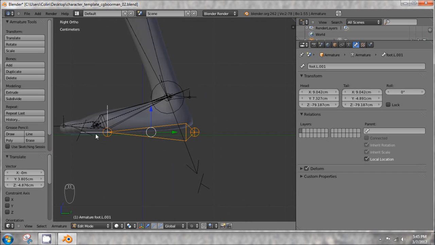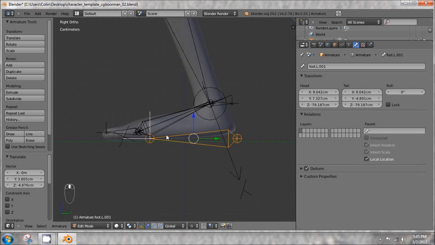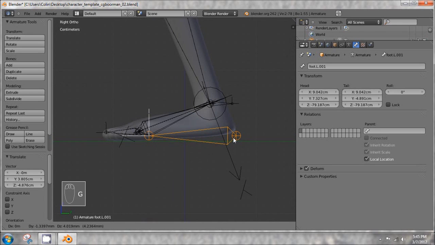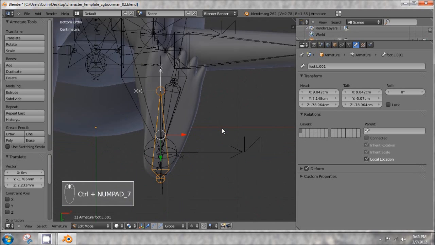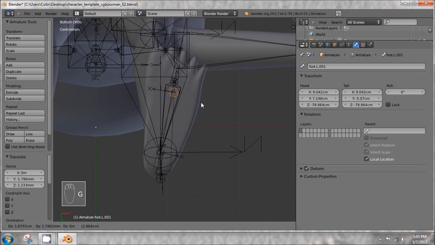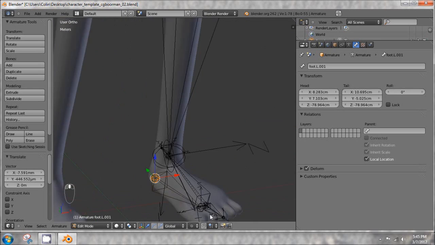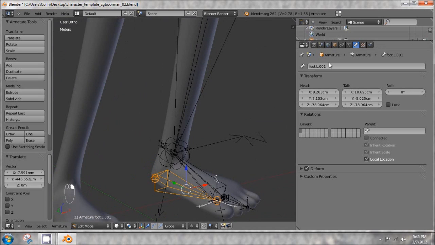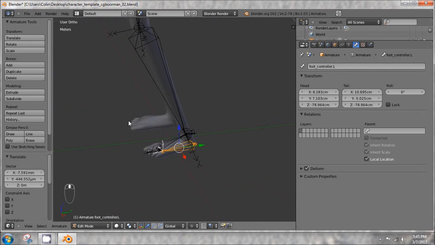Now this foot isn't modeled very well. To be honest, it's not flat on the ground, so we're just going to imagine that it's going to be right about there, and then I'll go to the bottom view, which is Control 7, and make the foot bow out a little bit, and move that one right about there, so it follows the bowing of the foot, and we will name this bone foot_controller.L. And we are almost there.